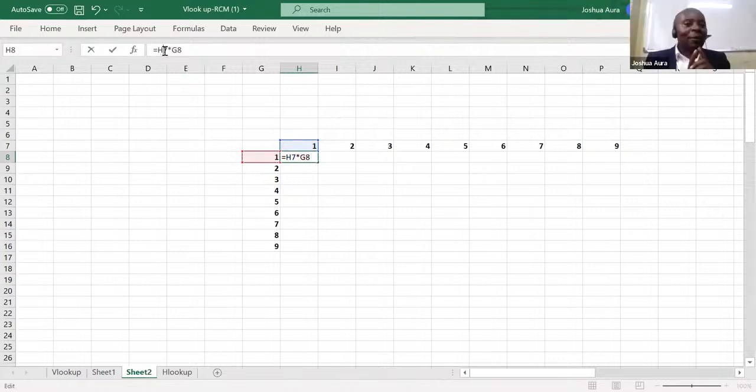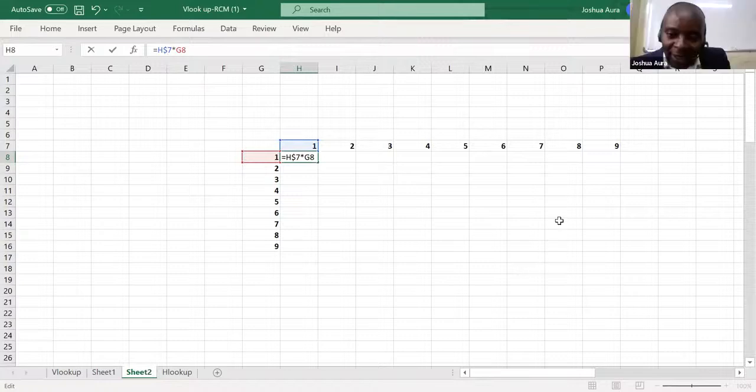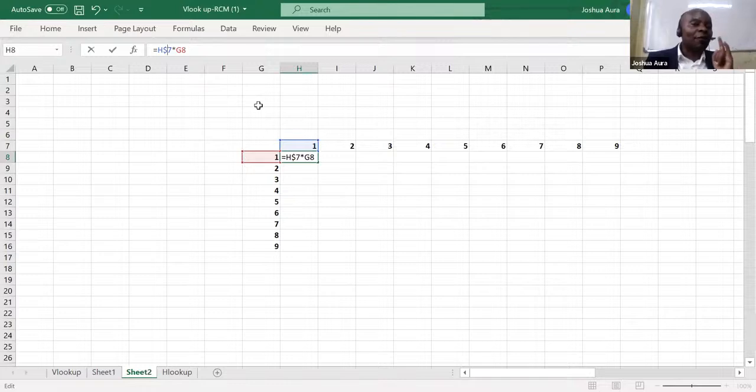Don't use F4. When you're placing a dollar before one of them, you will say shift number 4. On the same breath, when I look at this particular formula of mine, I can see there is a G. You know, this G is also a title. Yes. It's a title column. Because when I come, for example, to this cell, I'll have to say 7 times 7. So I'm making reference to this. Yes. So G is also a reference column, and the G has to be fixated.